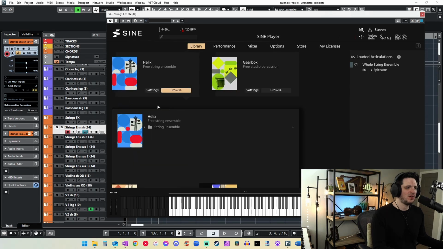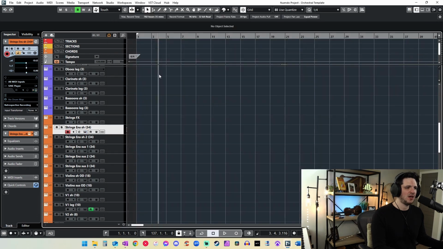So Helix right here, it's only 2 patches. It's whole string ensemble, so it's spiccatos and sustain. So right now I have the spiccatos loaded. It's amazing.